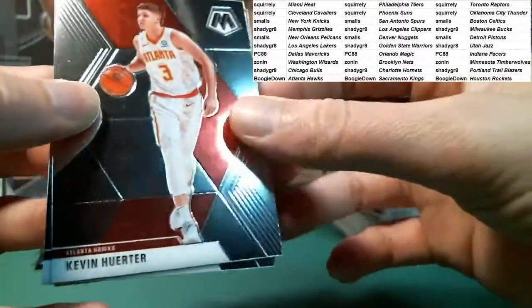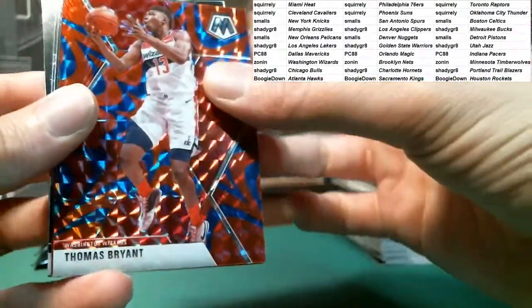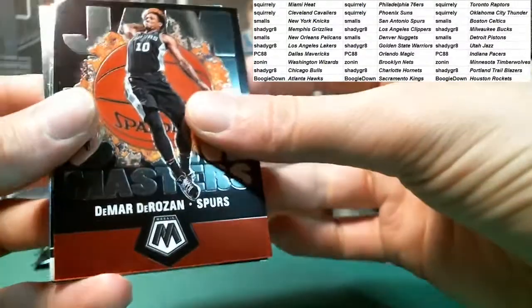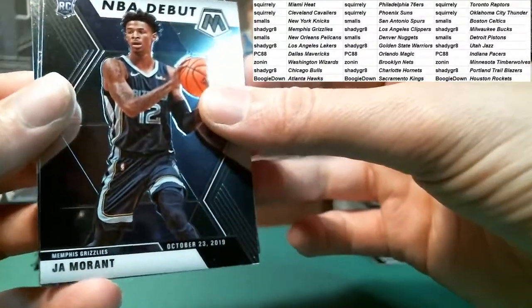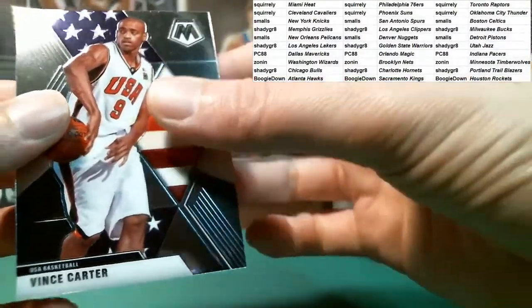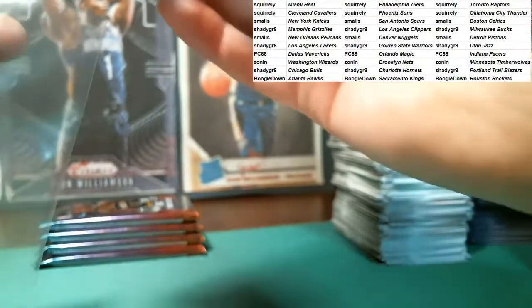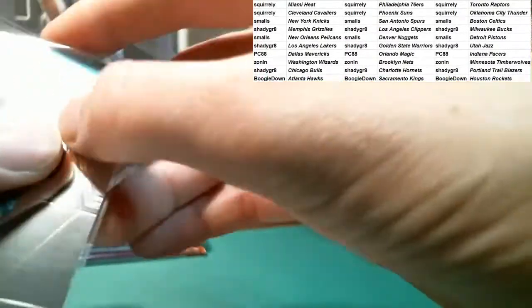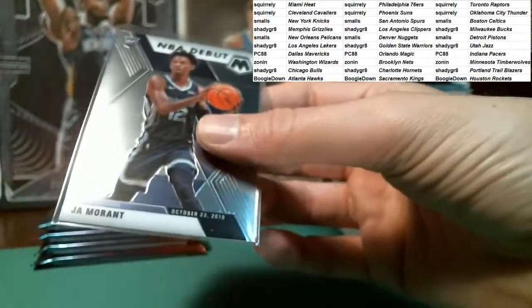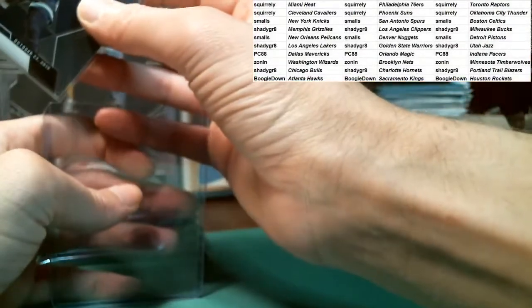Kevin Huerter. Julius Randle. Taj Gibson. Blue Reactive Thomas Bryant. Jam Masters DeMar DeRozan. NBA debut Ja Morant. Cody Martin, rookie card. Vince Carter, Team USA, going out to the Raptors. So many Jas in this break, I've lost count.